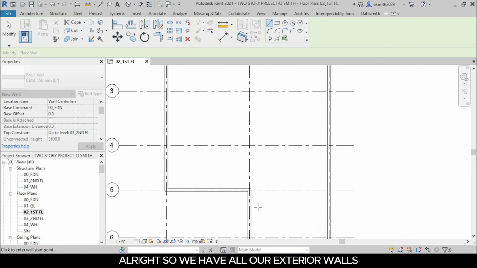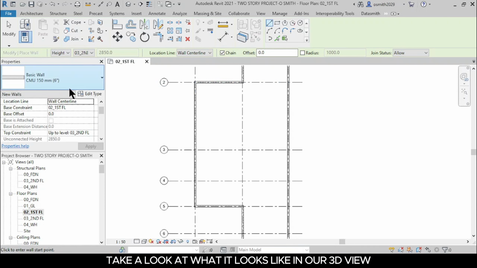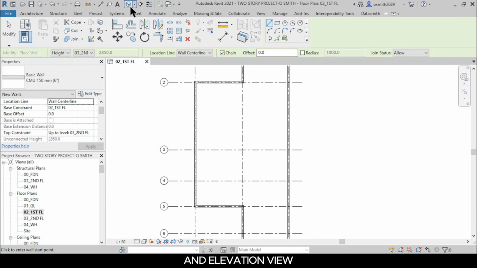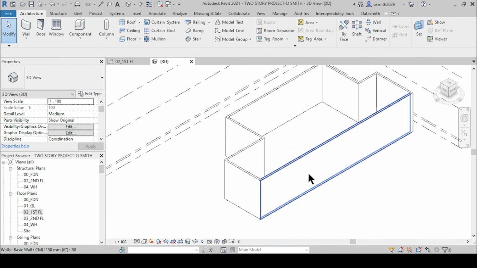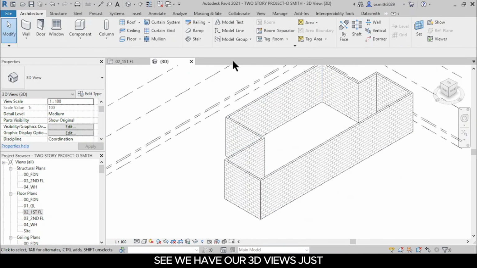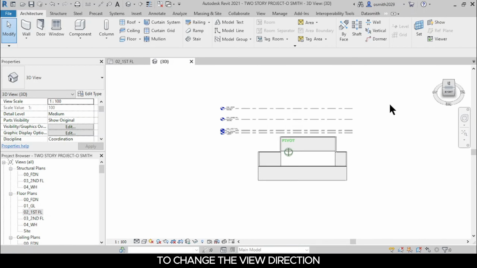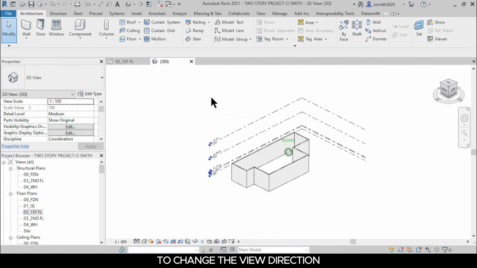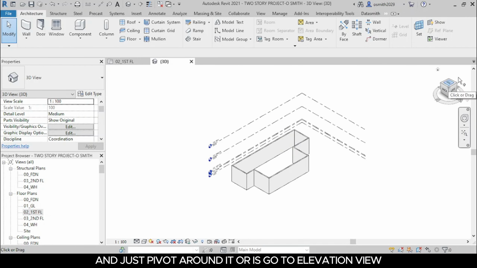Alright, so we have all our exterior walls. Let's just take a look at what it looks like in our 3D view and elevation view. So let's escape out of walls for a minute and go to 3D. See, we have our 3D views. You can just click on the cube to change the view direction, or we can just click and hold and pivot around it.